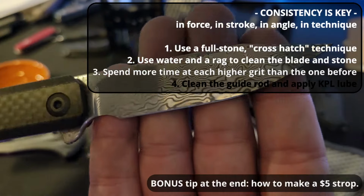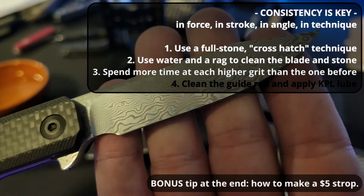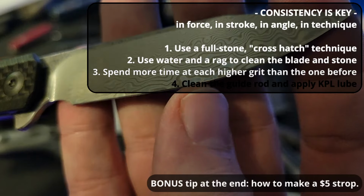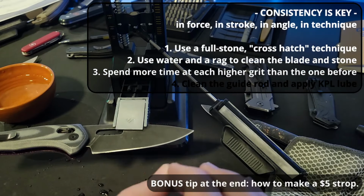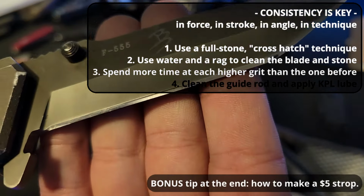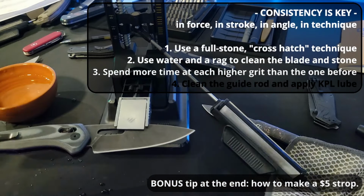This is a brand new factory edge Civivi Damascus. You can see the edge. It's there. It's nice. But there's a certain level of inconsistency where you can't get this. You can see my phone stand. Let's get the coin again.